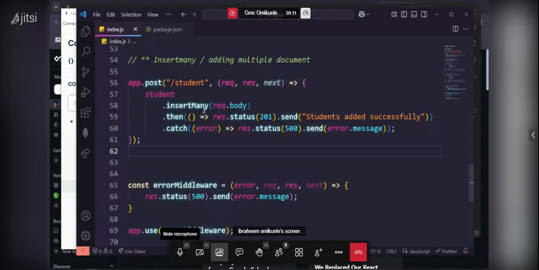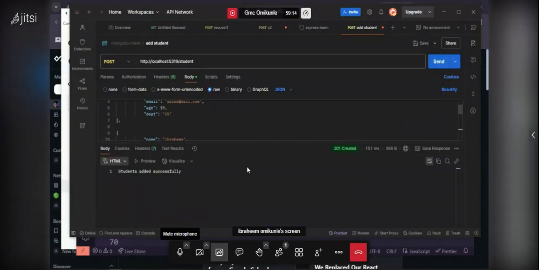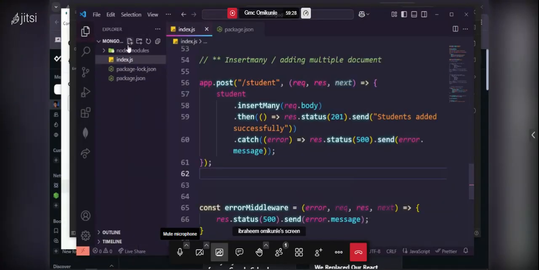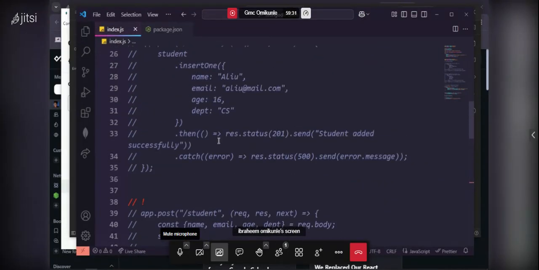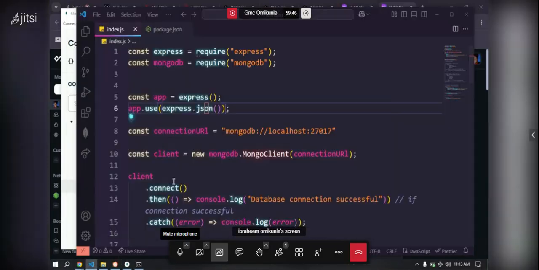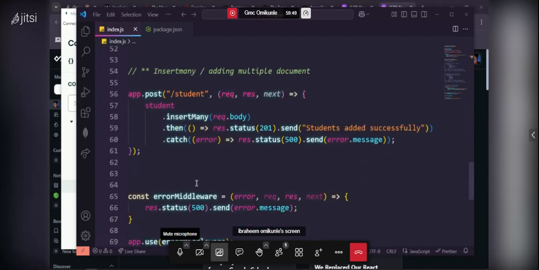So what we are doing is the request.body. I told you before that request.body is what you have inside this Postman, right? Is that correct? What you are passing here, and it's in form of what? JSON. And the reason why we are able to use JSON with Express is because there's some computing going on in the background that you don't know. That is why you have all these node modules here. If you check here, you see that we are passing app.use express.json. That's the reason why we are able to send JSON response or JSON request to the server. Do you get what I'm saying? So that's what the request body is. So that is for insert many, which is this particular one here. Insert many documents in MongoDB.